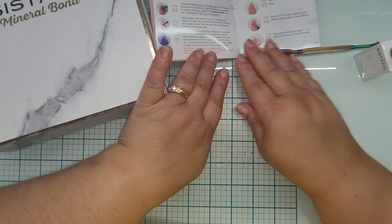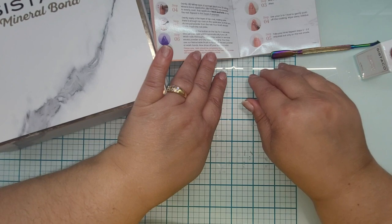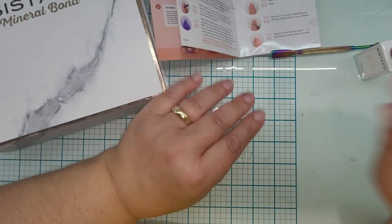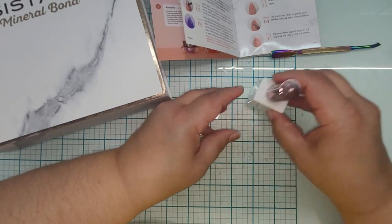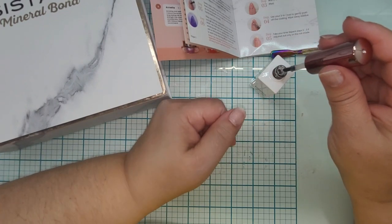But let's go ahead and apply this. So it just says, apply the Express Remover, taking care to avoid the skin. Wait 2 to 3 minutes. And then use your tool to push off the coating. So let's see, no real special instructions there except avoid the skin. So that tells me that's a fairly strong chemical.